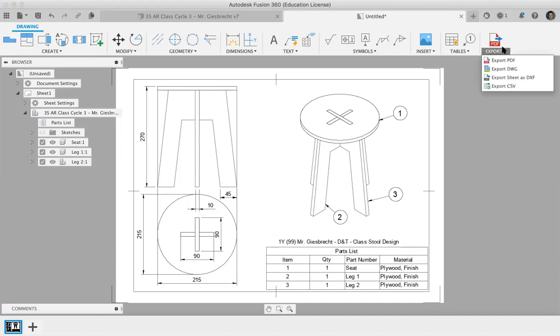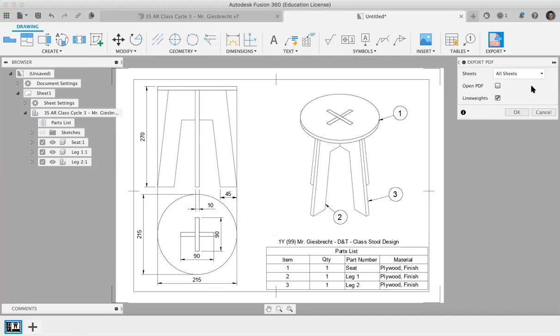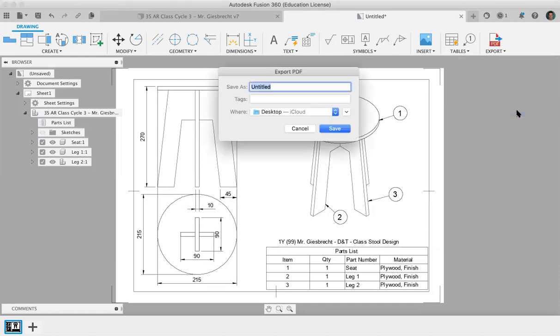Then what you're going to do is you can go to export PDF, all sheets. Yep, we only have one, but you're going to say okay, and then you're going to title it projected view or assembly drawings.